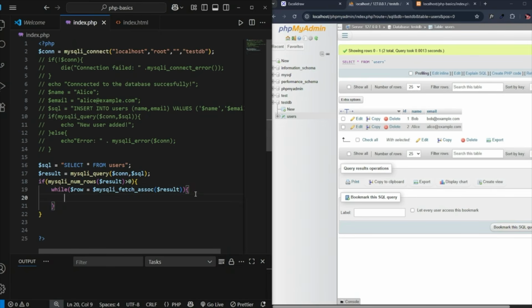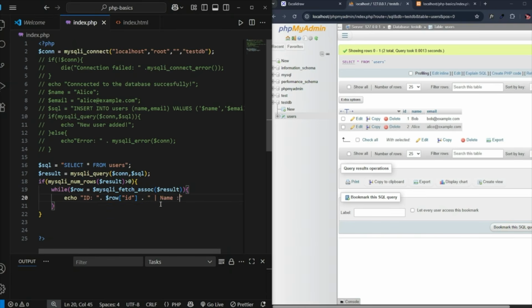So we will first of all echo our ID, and then we'll concatenate. Since our $row is now an associative array, we will access its value by its key. So since we have ID here, we'll type in id, and let's concatenate and type out its name as well.